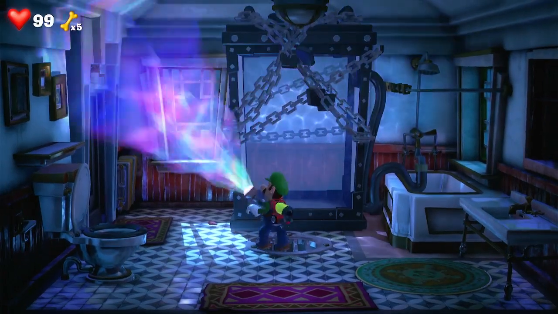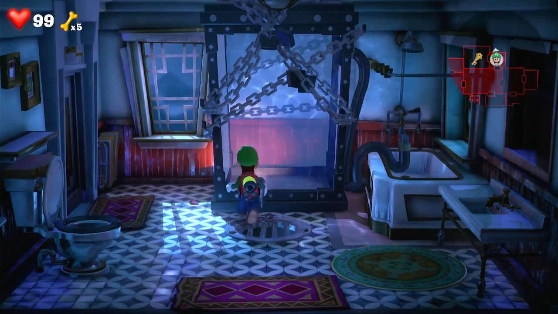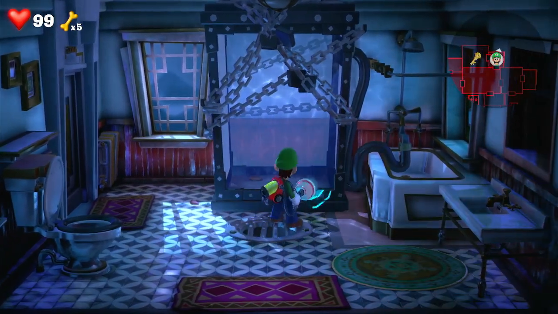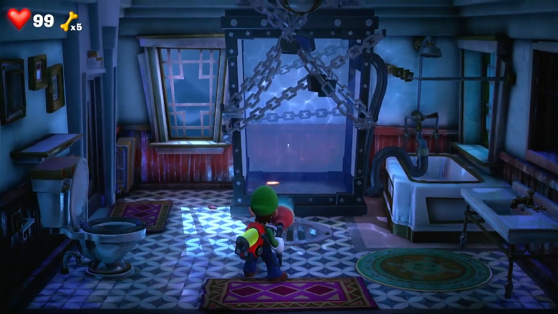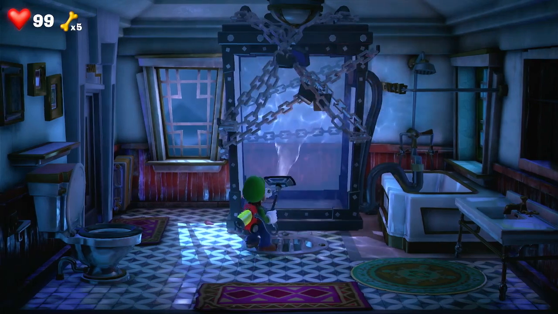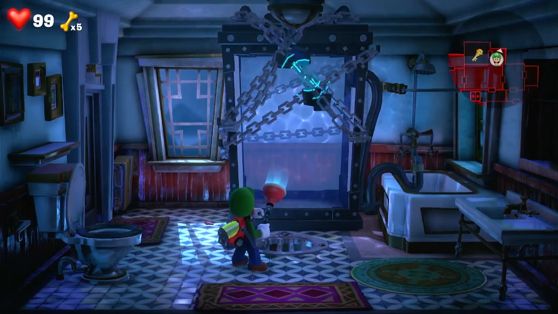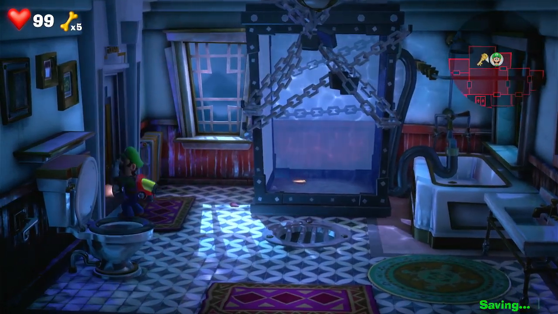How do we unlock that? Feel like I can destroy this. Just a feeling. Nah, we can't. Interesting chain though. Nope, we cannot destroy that. Okay, let's go through this door.